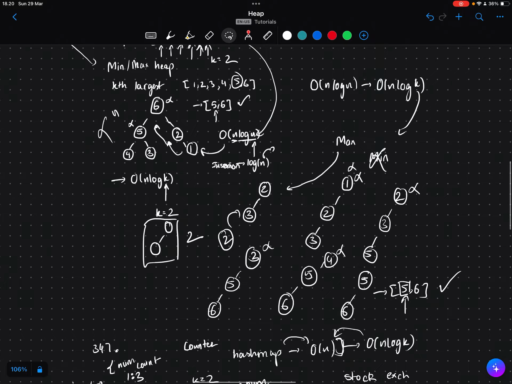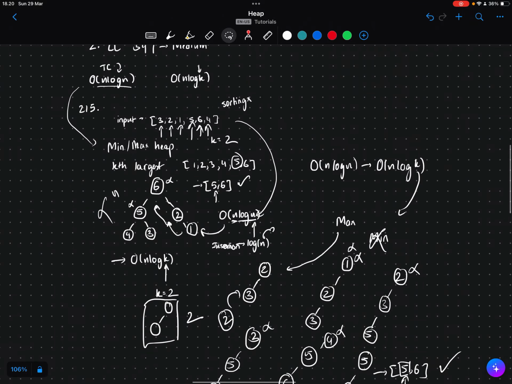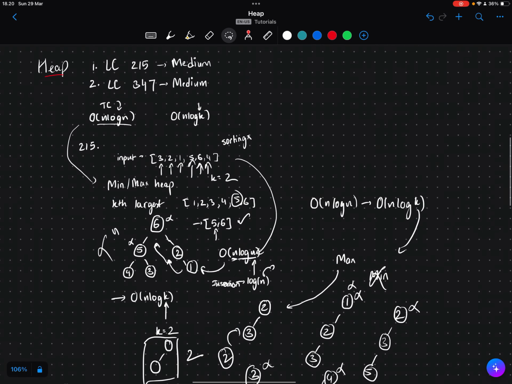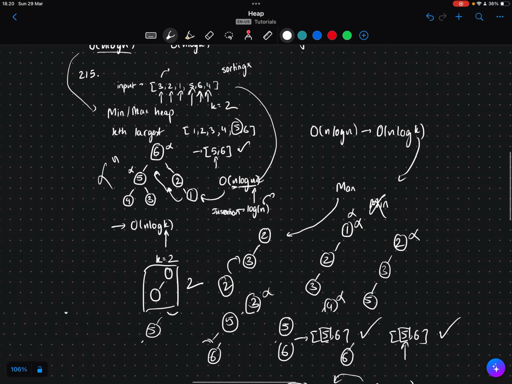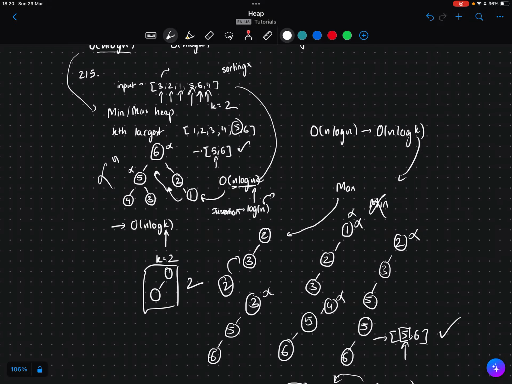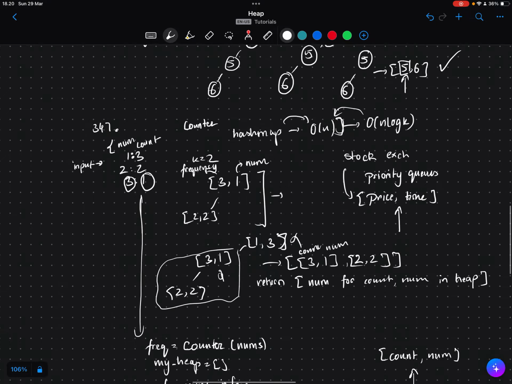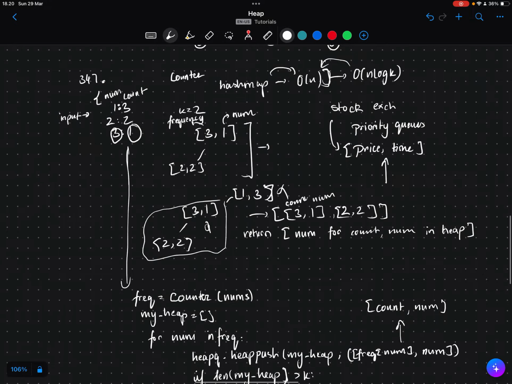It's pretty much the same thing, except we're only doing the elements in this case, right? We only have the 3, we don't really care about the frequency, so just do the same condition: if the length is greater than k, pop. But the main thing is more than just the code. It's about understanding why we optimized it in the first place, and how we should approach heap problems. That's it.